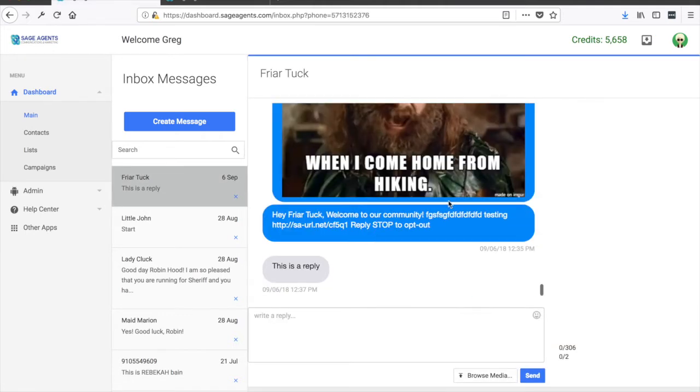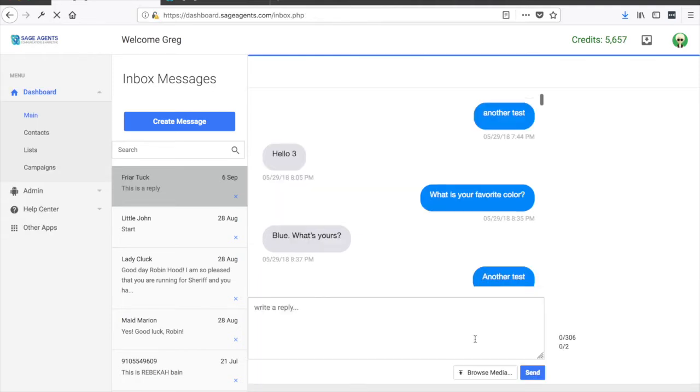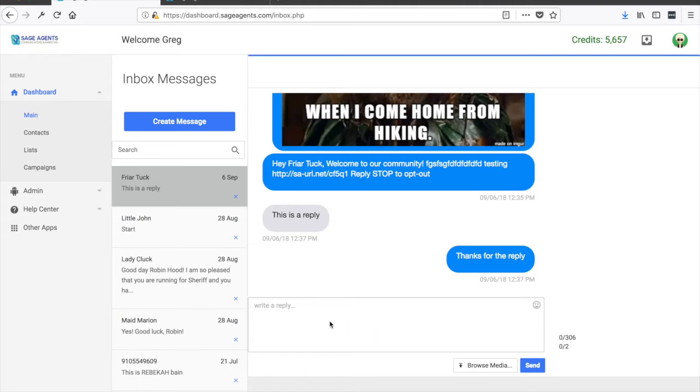That was the message that I sent to him, and then this was his reply. And you can carry on two-way conversations. And the person never knows your real cell phone. Everything is coming from that virtual phone, and they're sending text.